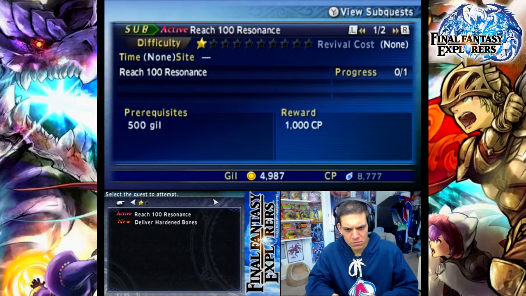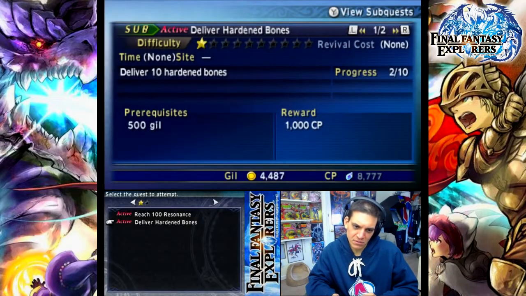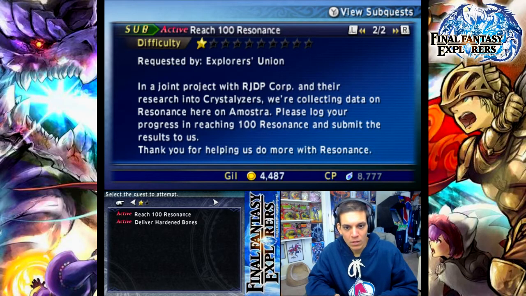Any more of this? Ooh, look. Oh, right. Okay, new: deliver hardened bones. So, if this is... no, it's active. So I need 10 hardened bones. Progress, 2 out of 10. Hello, Micah here from the shop in Libertas. I'm running low on some hardened bones, so go get them. Alright.